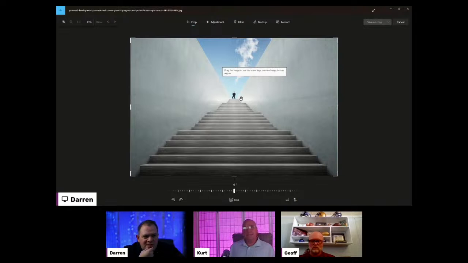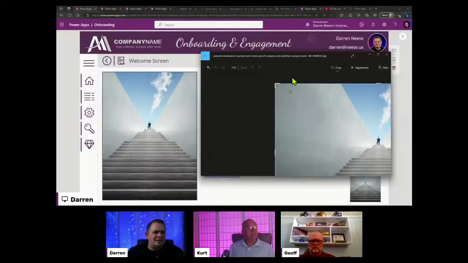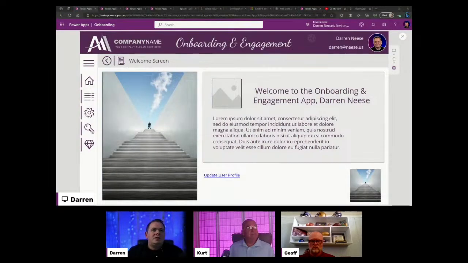So if all we wanted was this guy and maybe the 5 stairs leading up to him, we could really crop this and really change it. So yeah, there are some times when you might need to resize it, crop, add some elements to it. Absolutely, that will help this out quite a bit. I would probably want to get this image under 100 kilobytes for something like this.